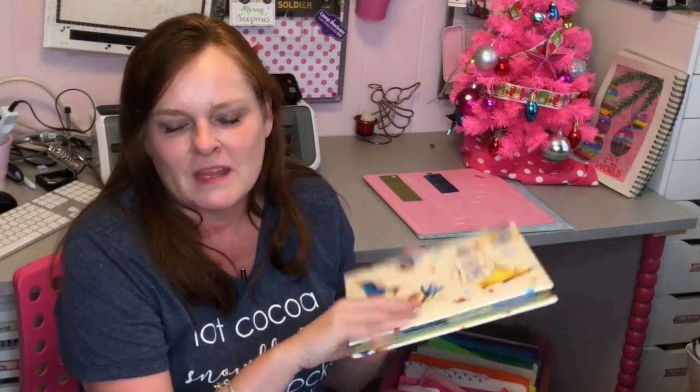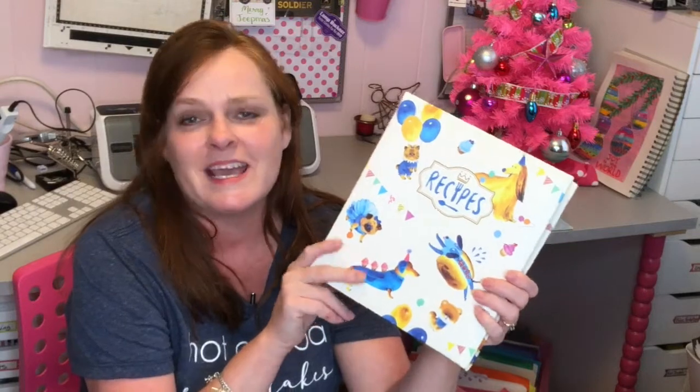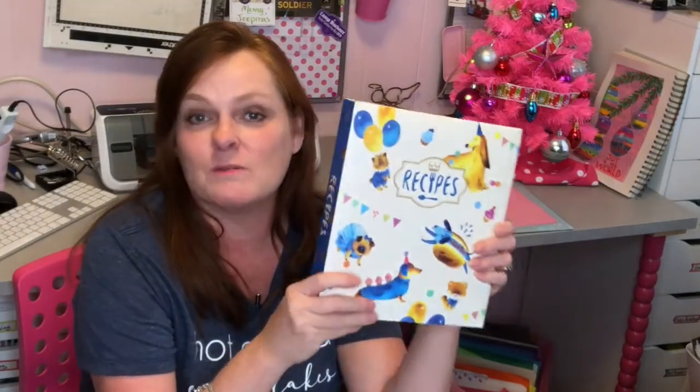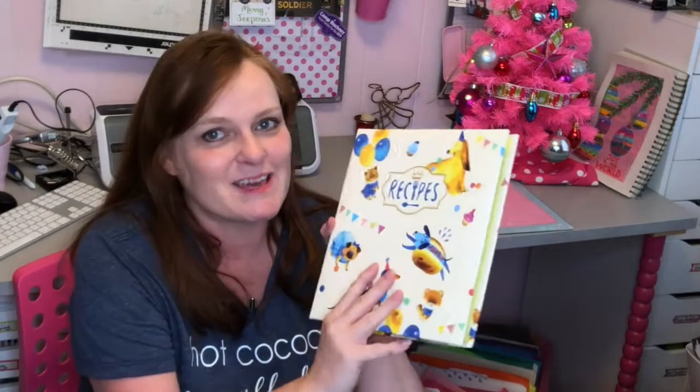This is going to make a great gift for a college graduate, for someone moving out on their own. Like I said, I gave it to my son for Christmas. I want one for myself. This would be great for someone getting married, something like this. And again, they come in different designs.